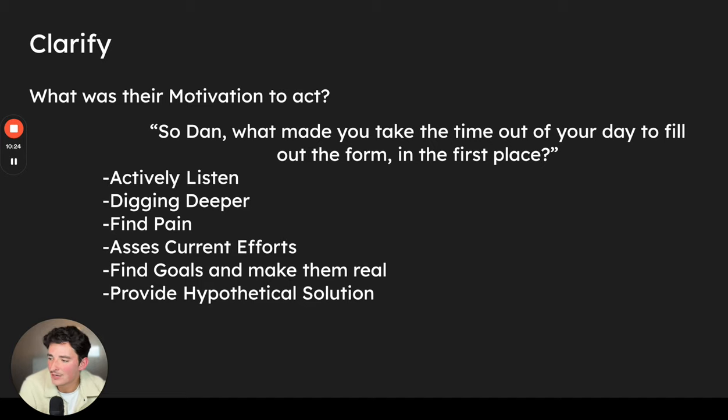Because a basic understanding of sales is solving a prospect's current issues through purchasing the products or services that we sell as sales reps. So I've got to understand, I've got to find a problem here, guys. At this point in the call, we already went through our introduction, and now we move the call forward. From here, I want to understand why they gave us their information in the first place and what motivated them to do so. A simple way to go about this, guys, is to just ask, right?